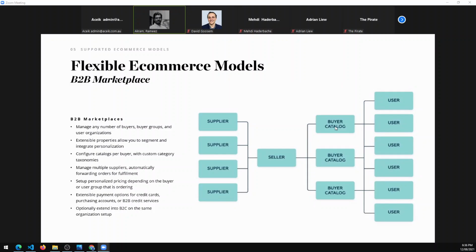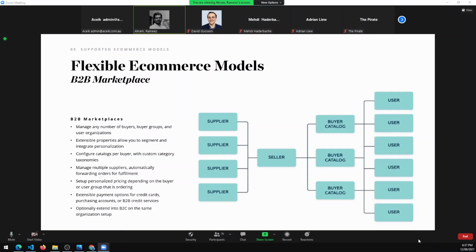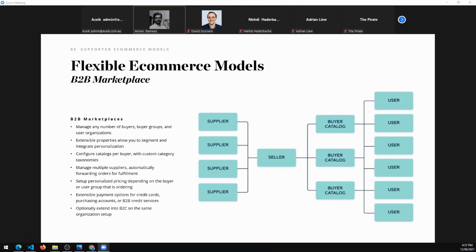Yeah, that's a good question. I would guess that the system would cater for it because I think that's quite a core feature of the actual data model itself. If there is a certain hierarchy of catalogs, I would imagine that's taken care of, but I'm not 100% on that one. I know some other e-commerce platforms that don't actually guard against such scenarios. That's just my guess. I haven't actually delved into that scenario specifically.